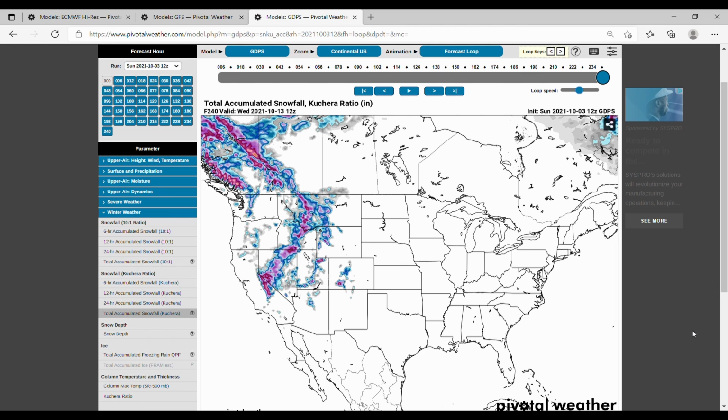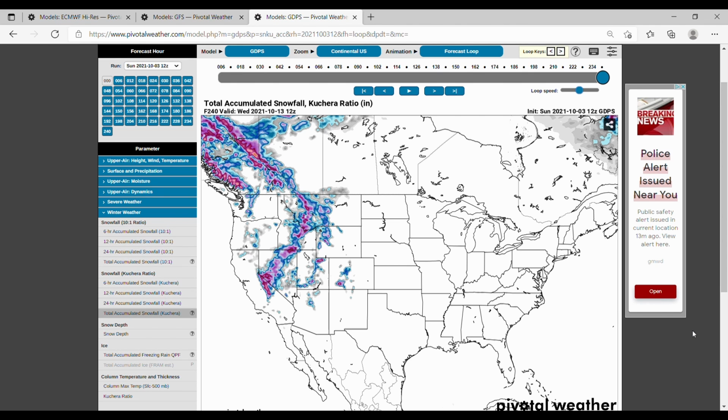So we have 3 different tracks for about the same time period for a storm in the Rockies, but those tracks all produce different snow totals and have different impacts. So still far enough out here where we have to kind of wait and see, but this is something that we have to kind of keep in the back of the mind as we are moving further and further towards snow season.